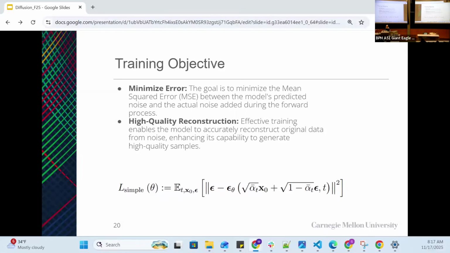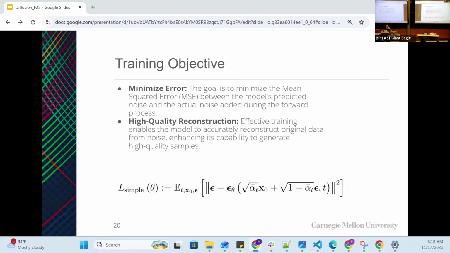Why do we use the MSE? We use the MSE, which is the mean squared error, but it's actually between the model's predicted noise and the actual noise. In this case, during the forward process we're adding this noise, and we have this actual noise, and then we predict the noise, and then we use the MSE.